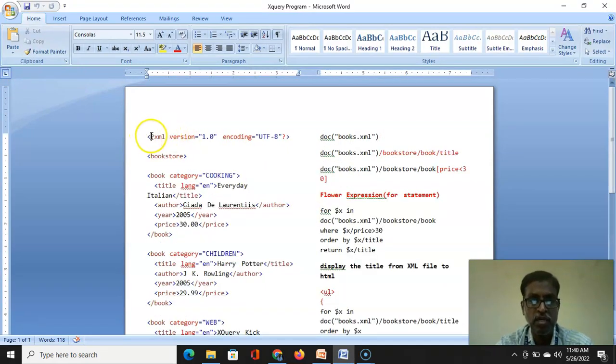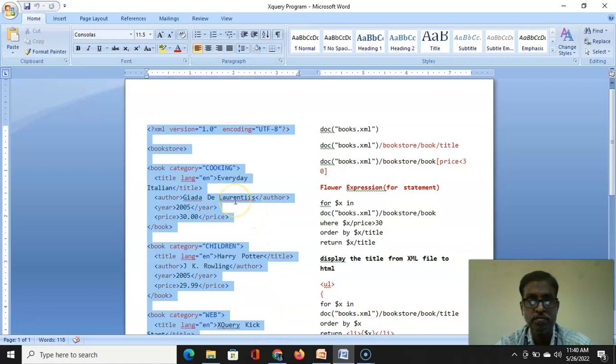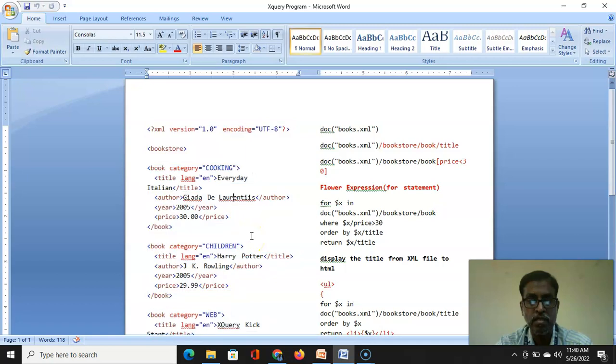What is the XML document? Already we have discussed it. That is what we are taking here. And then the books.xml file. We can save this XML file as books.xml, and that will be used for making XQuery.